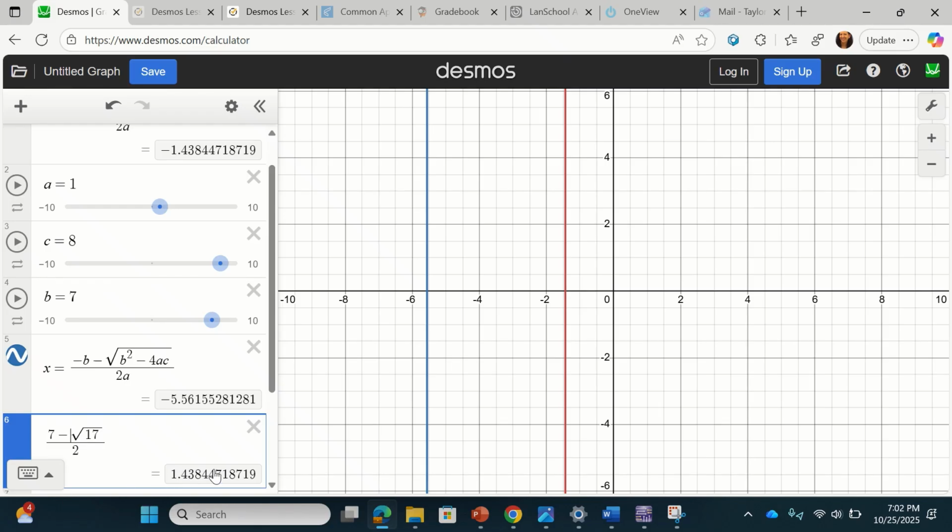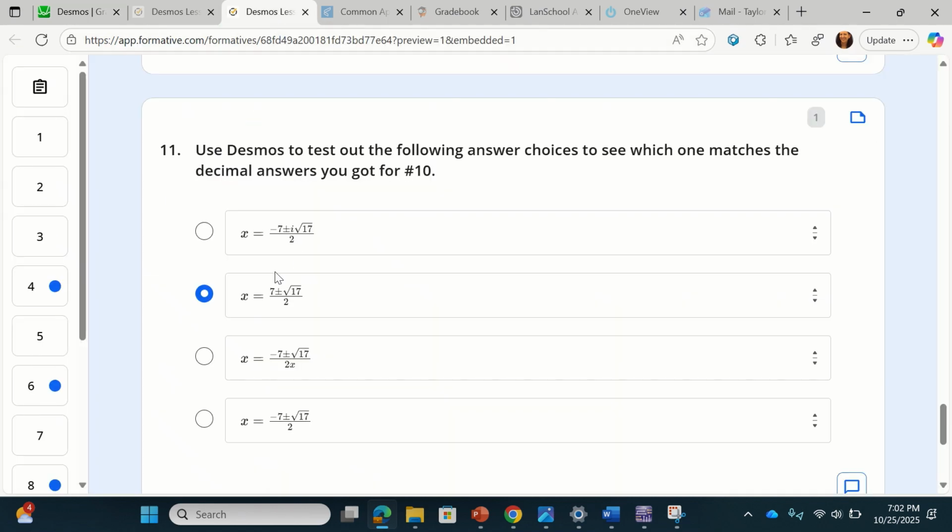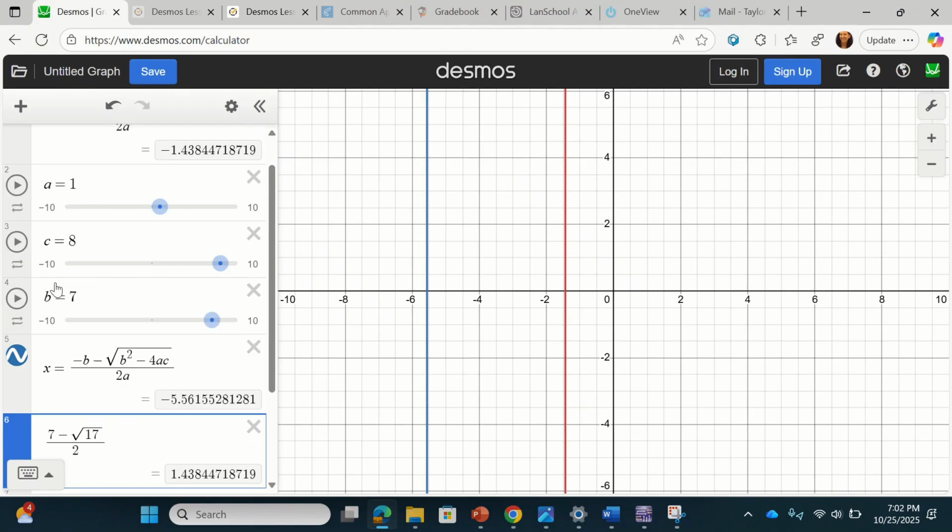Notice that this one has a positive 1.43 when I need a negative. Kind of gives you an idea of what those numbers do. But that answer choice was not the correct one. So the one with the positive 7 was not correct. So I can go with the one with the -7. I can feel pretty confident about that. If I want to make sure, I can just make that a -7 and just double check. Yep, now the negatives match. Okay, and I can go and change my plus sign, and now those match as well. And so now I feel pretty confident. I actually feel very confident that I have matched them up.